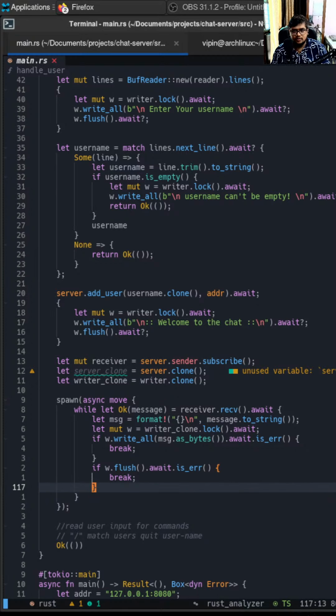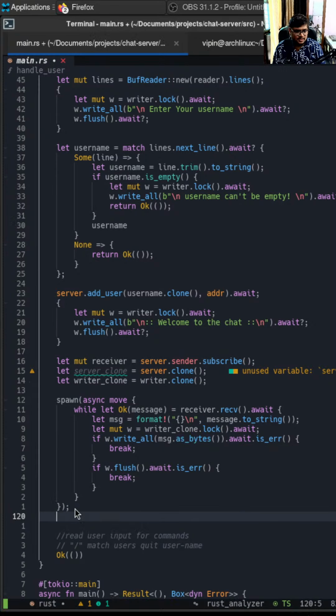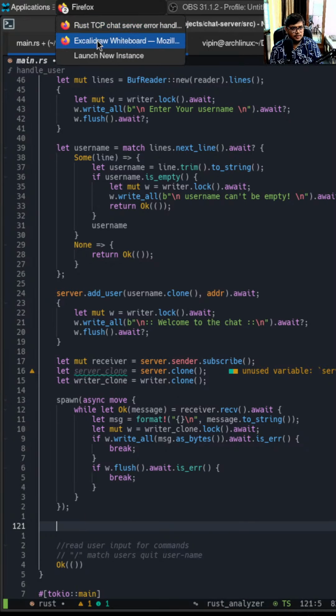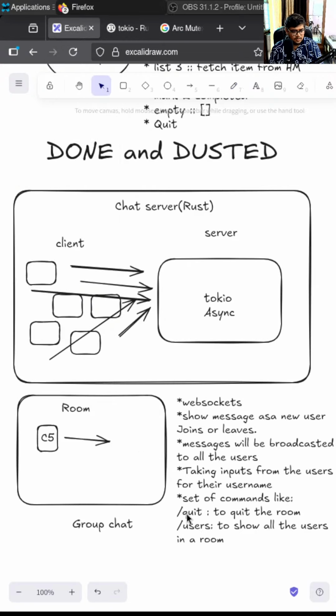Alright, now what are we going to do? Once we have spawned this for each receiver, right? Now let's check and see. As I already told, if I go over Excalidraw, we have to check for quit and users and some commands like that, right?